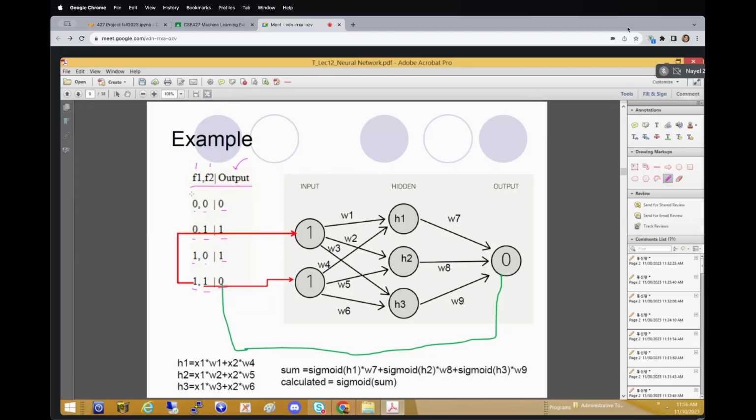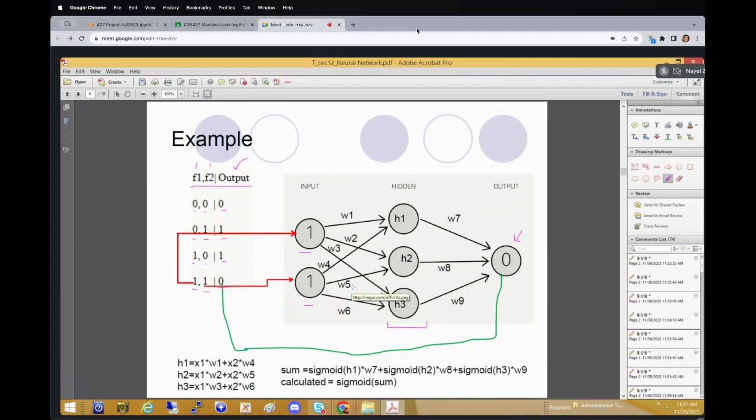So we want to design a neural network for this data set. At first, how many features do we have? We have two features, so that means two input units. And here it is a 0 and 1 classification problem, so we can add one neuron or maybe two neurons in our output layer. Here we have added one neuron. And we have designed our hidden layer. In that we have only one hidden layer, that is a shallow neural network, and in that hidden layer we have just three hidden neurons.